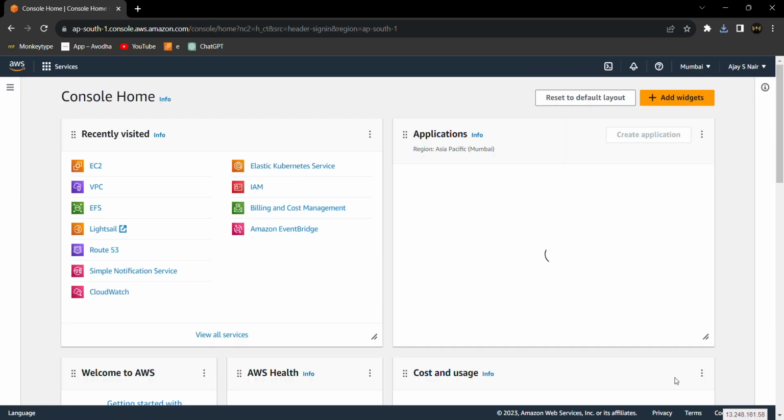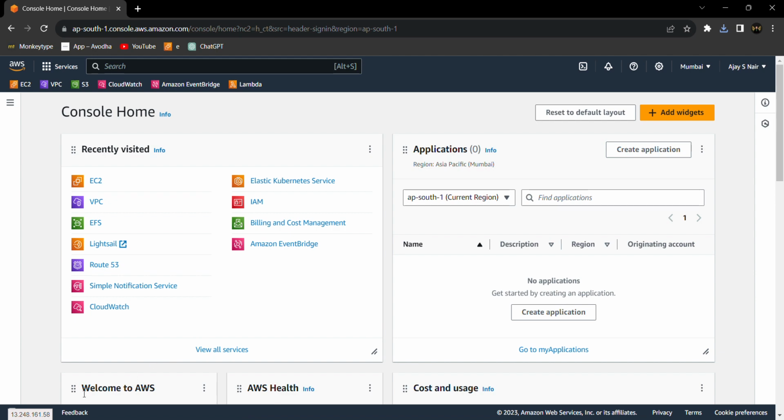The IP extension is working. You can see the IP is shown here. Okay, click on EC2.